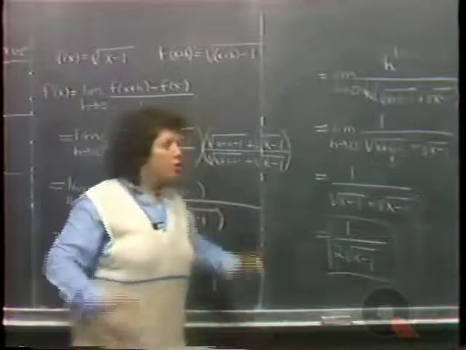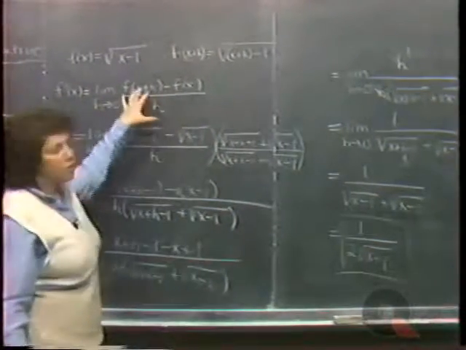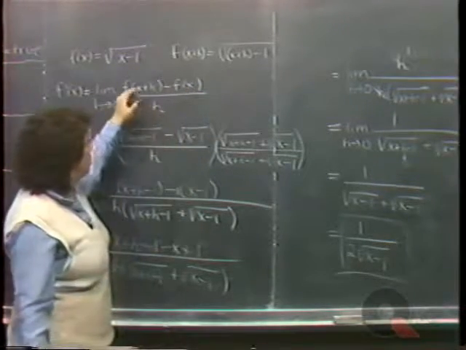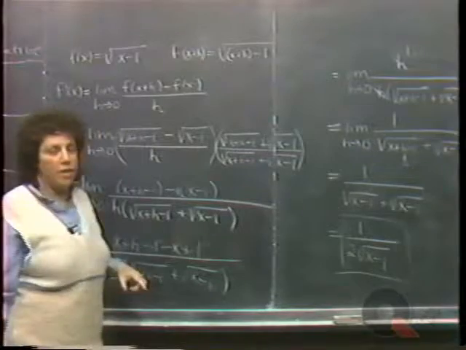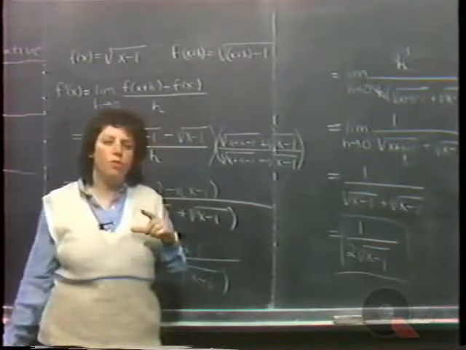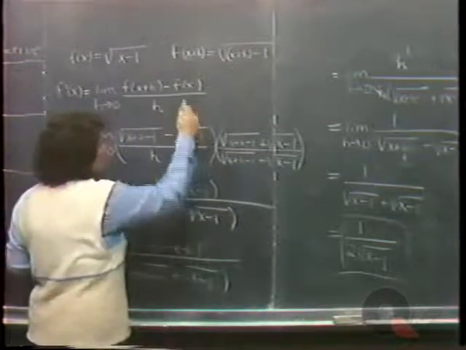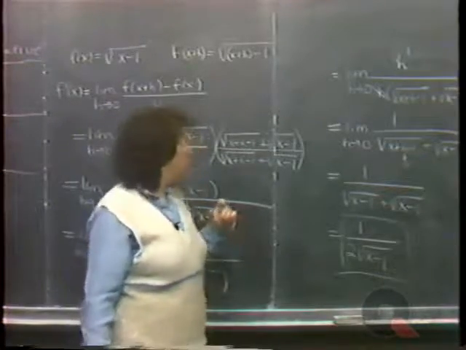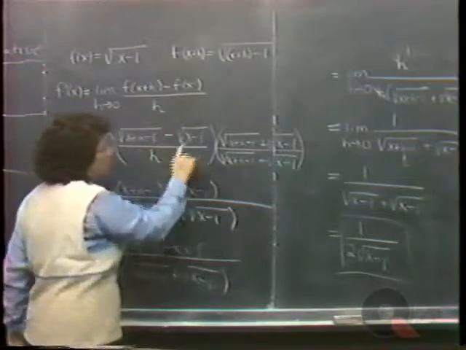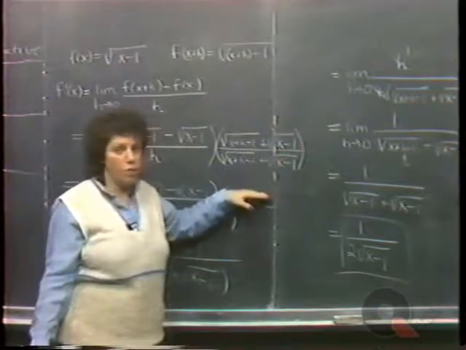If it's a polynomial, basically you can go right into the definition of the derivative. You just expand, do what you're told to do here, and h will be a factor in the numerator and cancel out the h in the denominator. When you have a rational function, the algebraic maneuver is to multiply top and bottom, when you write it in this form, by the product of the denominators. And when you have a square root function like this, the maneuver is to multiply top and bottom by the sum of the square roots.